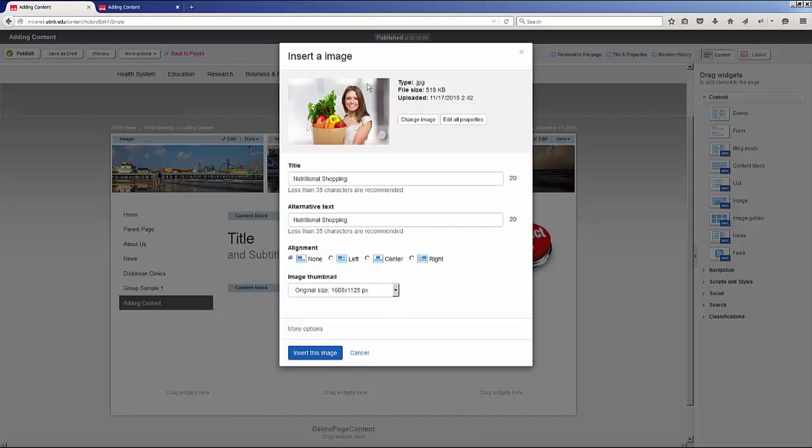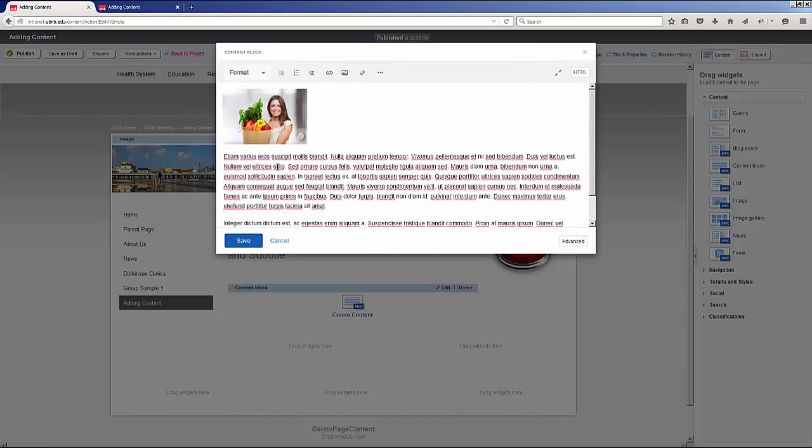So now you'll see my image is showing up here. It gives me the opportunity to edit the properties and to even change the image. I can also choose to display this image at a different size. I want to go ahead and display this as a 200 by 200 thumbnail. So I'm going to click Insert into Image. So at this point I want to hit Save so it catches my changes.